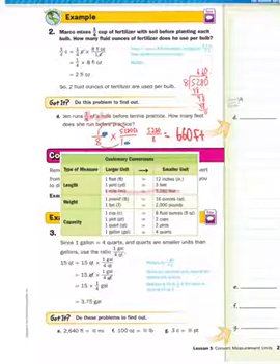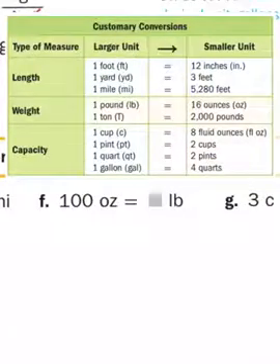All right, so let's go down and we're going to try some of the problems below. E, F, and G. Actually, I decided to skip over E. So here's what I want you to do. I want you to try F. Remember, write 100 ounces as a fraction. Then you're doing ounces and pounds. You're going to get that from the table for your second fraction and see if you can solve it. Pause the video. Go.